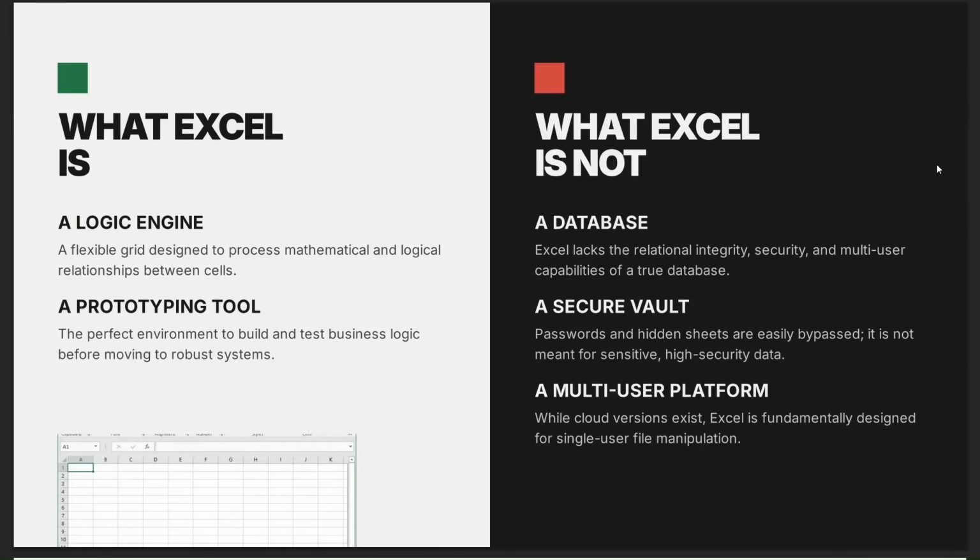You will also find it's not a multi-user platform. If you have a file and you share it with multiple people and they access it at the same time, you will find that there will be timeouts, errors, and lags, and essentially your Excel restarts again, because it's fundamentally designed for single-user file manipulation. It's quite an old tool, but it's so useful for businesses that they still use it today.